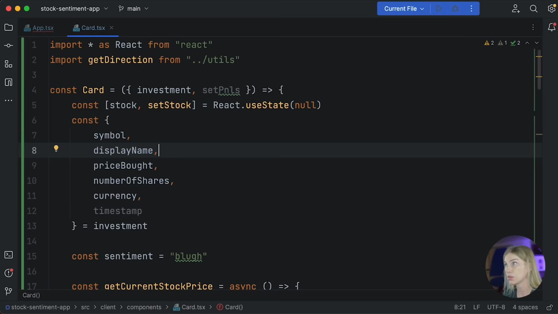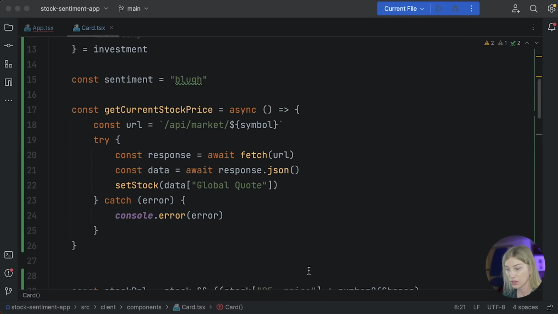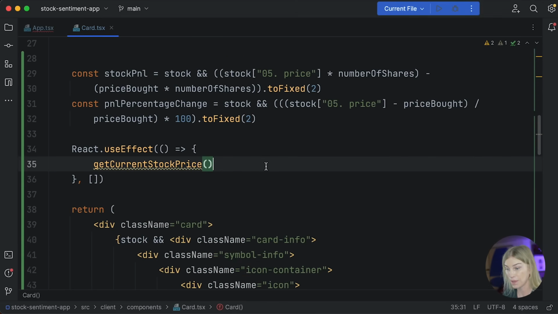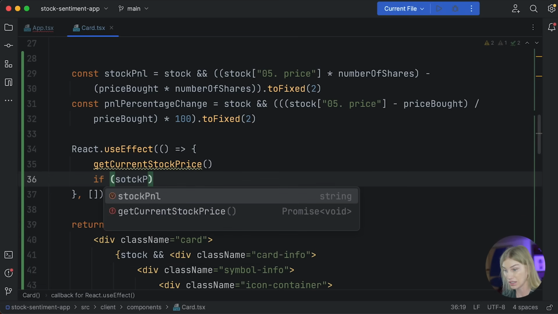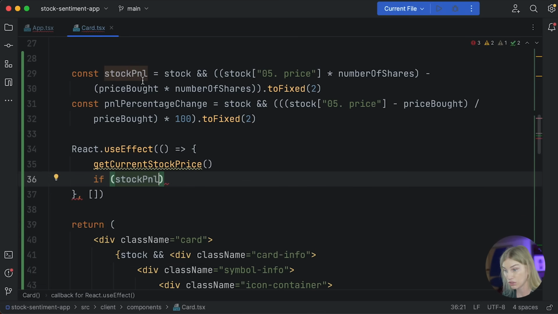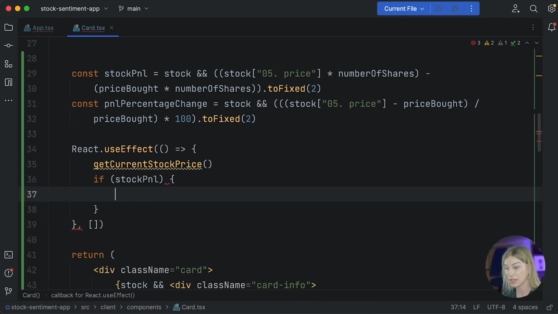So now in order to get all the P&Ls from each of the cards, what I'm going to do is essentially on the use effect, right in here, I'm going to say if stock P&L exists, which it should, I'm going to set P&L, so use the function that passed through.